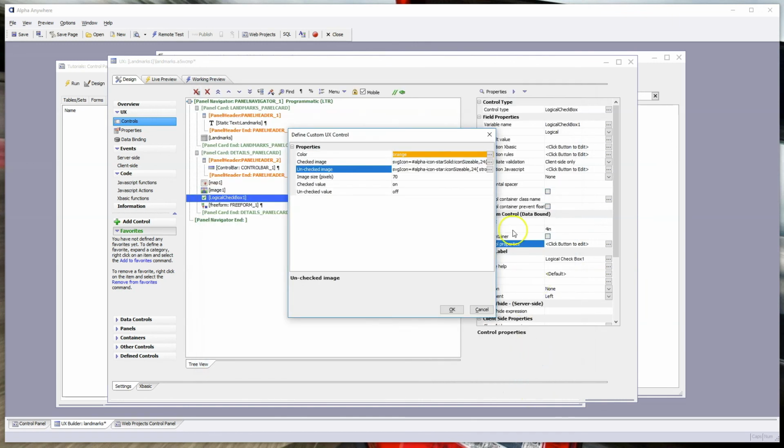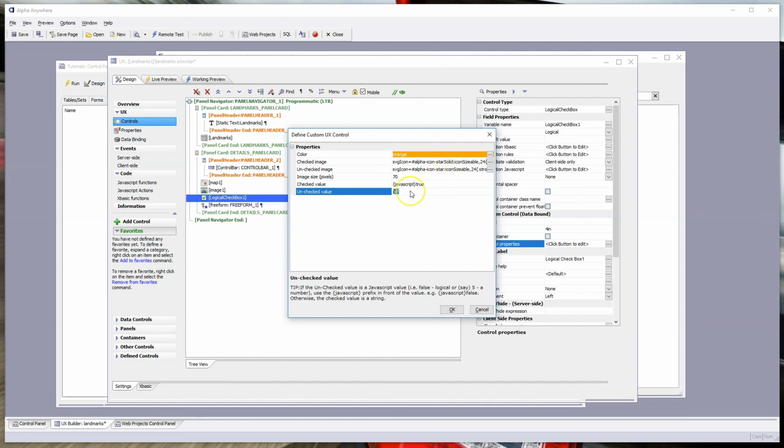So there we go. For our checked value, what we're going to use is a JavaScript true. Otherwise, it's going to treat this value as a string, and in our case, we don't want that. We want the real JavaScript true.